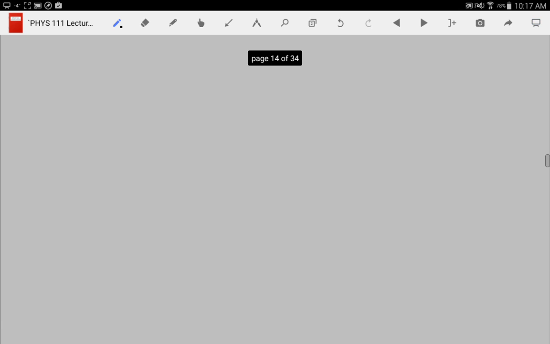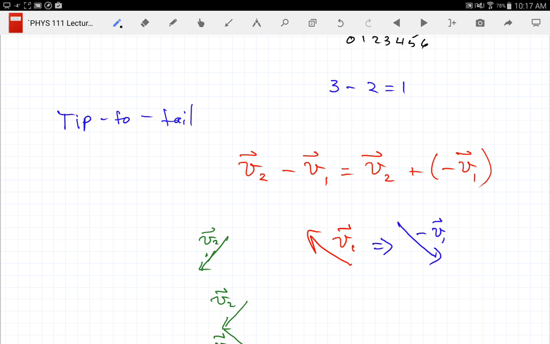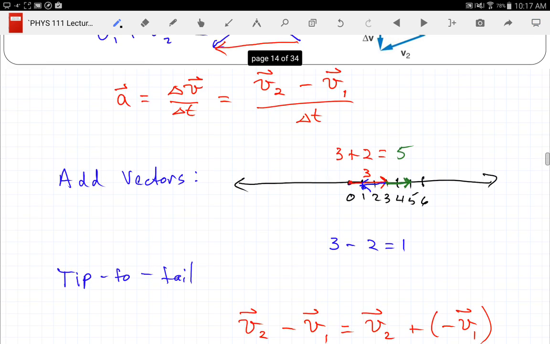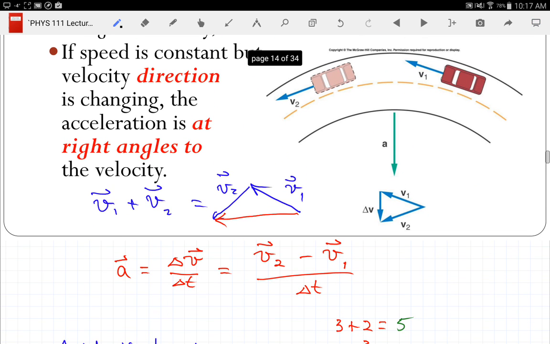My hand went to the next slide. It goes from, well, we added the two vectors tip to tail. And now our resultant goes from where we started to where we ended. And if I had done a really excellent job, that would have pointed straight down. And so that's v2 minus v1, which in our picture is pointing toward the center. So the acceleration is toward the center, just found by subtracting the two velocities.